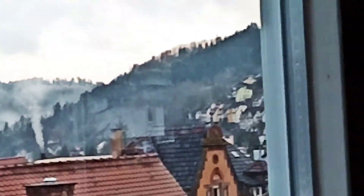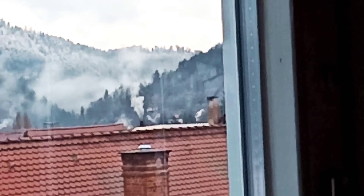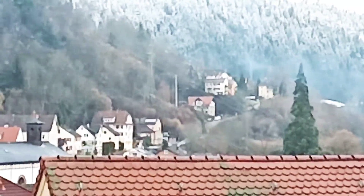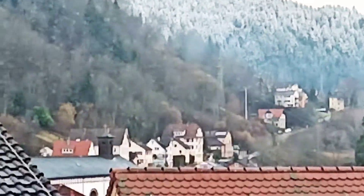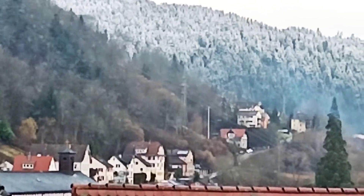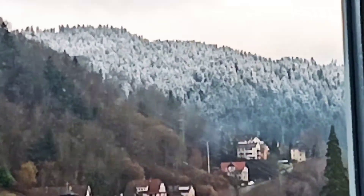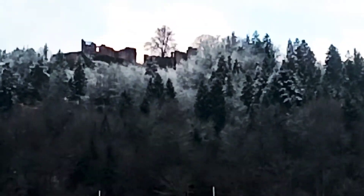So this is the view of the Black Forest today. I hope you can see the snowing. I hope you like this video — please give a thumbs up to SGM Creations Tutorial Travels and Lifestyle. I hope you like this beautiful view that I captured here, right here in the Black Forest of Germany.